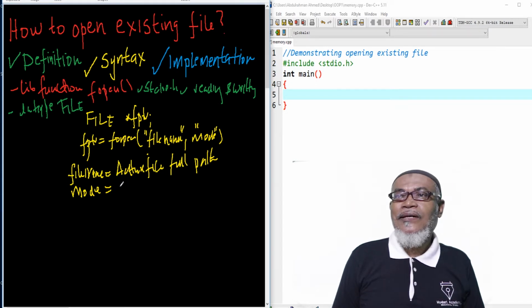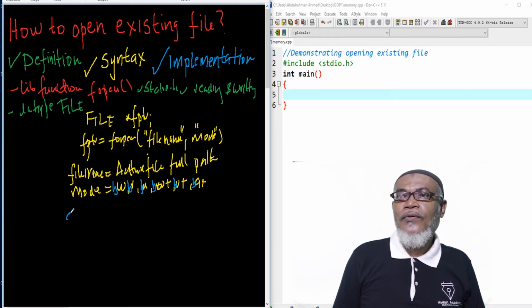These modes are abbreviated as W for writing, R for reading, and A for append. The other versions are W plus, read and write, R plus, read and write also, and A plus, which is read and append. These are for text files, while for binary files we add the letter B to each of them.